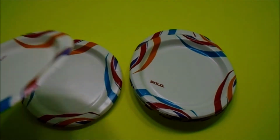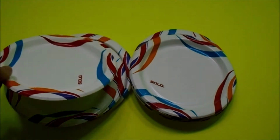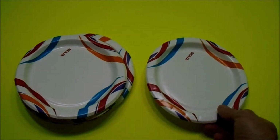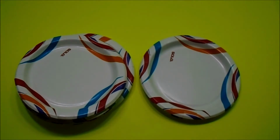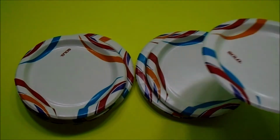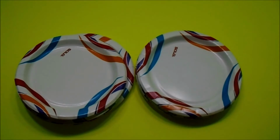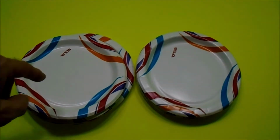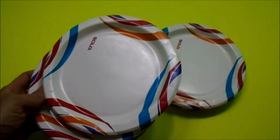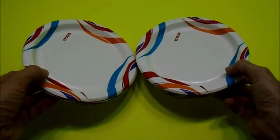1, 2, 3, 4, 5, 6, 7, 8. So we have 8 in one pile, and then we can count to 10 in pile number 2. 1, 2, 3, 4, 5, 6, 7, 8, 9, 10. And if you can count to 10, you put 10 in this pile, and then we have 8 in this pile, and that will be 18 altogether. It will be the same. If you still aren't sure, you can go back and count with me as I count out 18, and you can do it with me there.